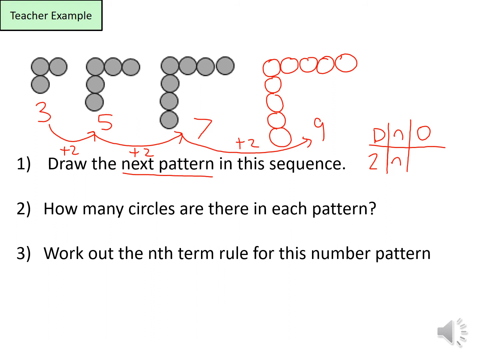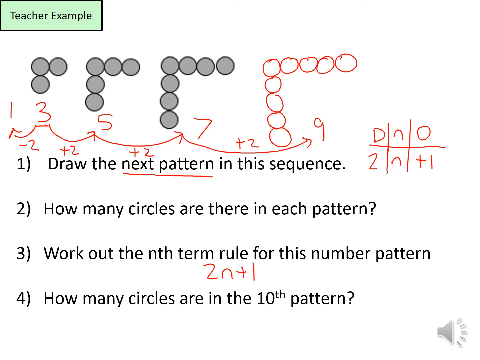The 0th term is therefore, that's your first term. To work out your 0th term, you'd have to go back. Okay, so if you're plusing 2 to find the next pattern, to find the previous one you must minus 2. That will give me a positive 1. Okay, so my 0th term is plus 1. Therefore, the nth term expression for this pattern is 2n plus 1.